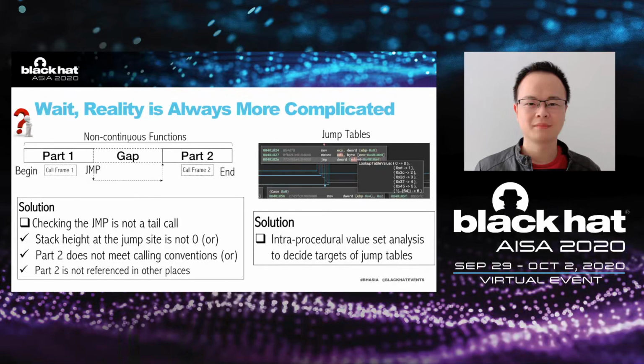Our second problem is related to jump tables. Again, for optimization goals, the compiler often compiles a switch statement into an indirect jump. The targets of the indirect jump are stored in a jump table, which correspond to the legitimate cases of the switch statement. Resolving jump tables to figure out the correct targets has been a major challenge in binary disassembly.